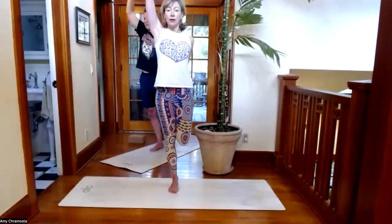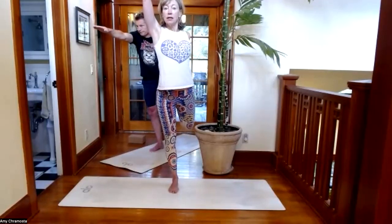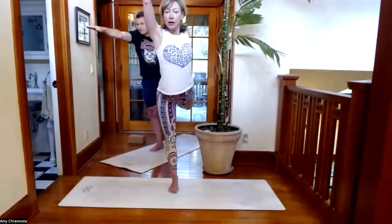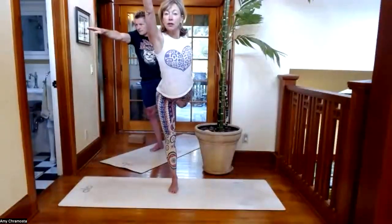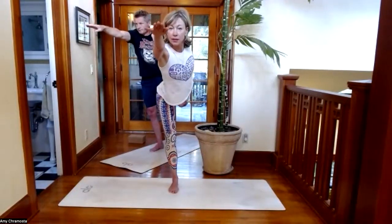You can stay right here. This is a perfect posture. Or go play your edge. So start with the kicking. Toes up and towards the back of your space. Right here is where I find the resistance. So I'll start pitching my heart forward. Find that core. The fingers come right in line with your eyes.